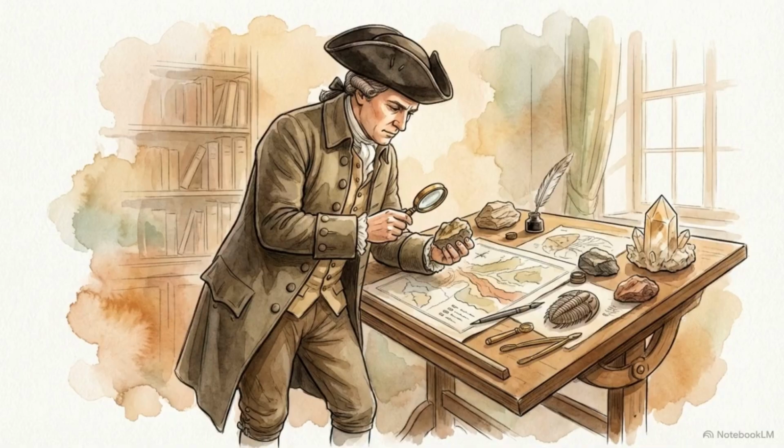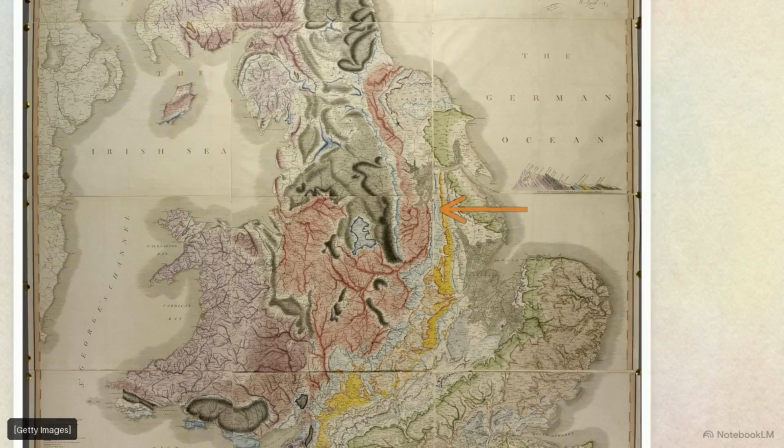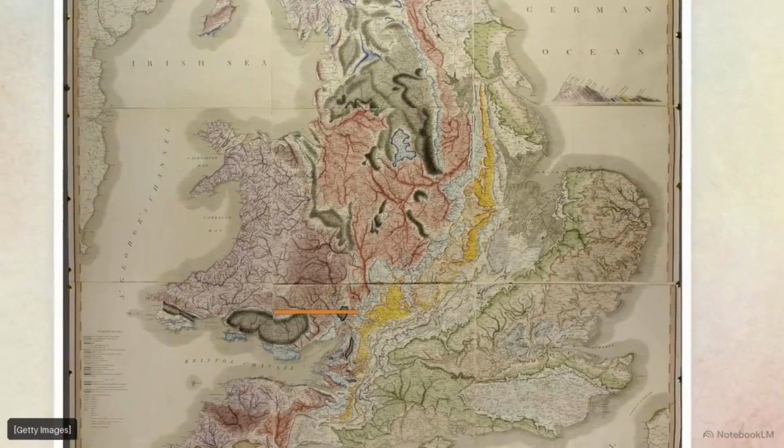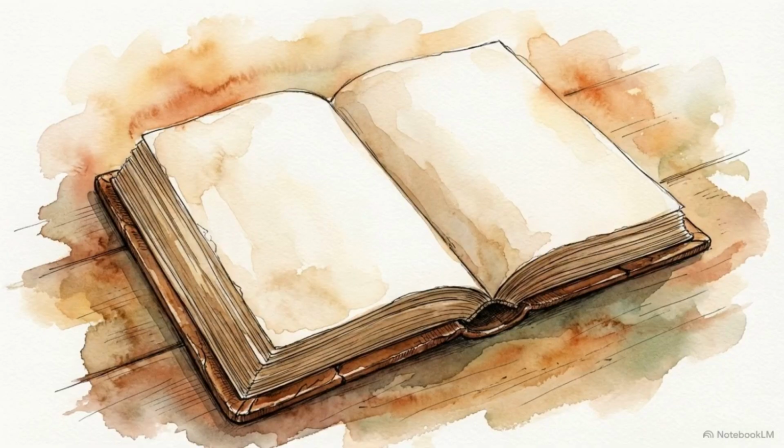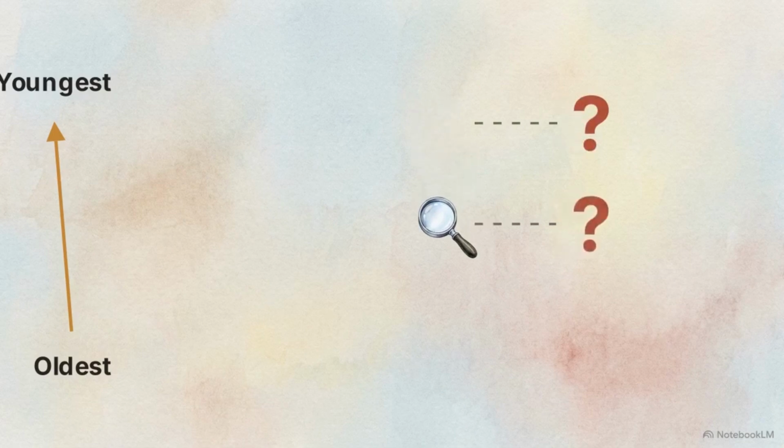By tracking these index fossils, pioneers like William Smith correlated rock formations across vast distances. They could look at a map and match a fossil zone in one region to the exact same zone miles away, building the first sequential geologic eras. But a sequence is only half the story. Faunal succession gave scientists a relative timeline, placing the events in the correct order, but it offered no way to know exactly how many millions of years ago those events actually happened.